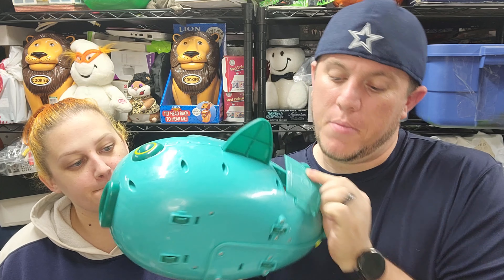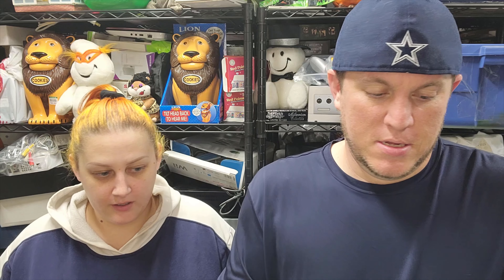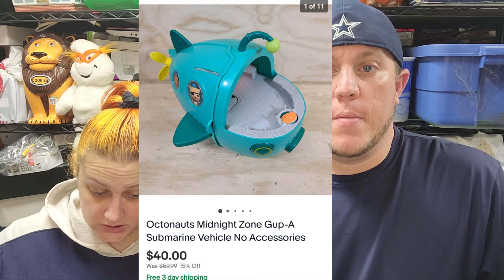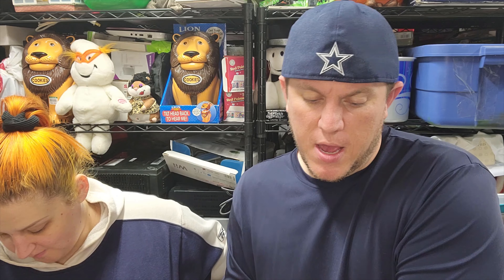It does have a little door. I'm assuming you could probably part this piece out - I bet this piece is missing a lot of them, probably the propeller too. We did sell it for $40. I think that was $3.99 or something at the store, so nothing really. But it is big - I think we'll do okay on it. Happy to see it go, plus it takes a lot of space.